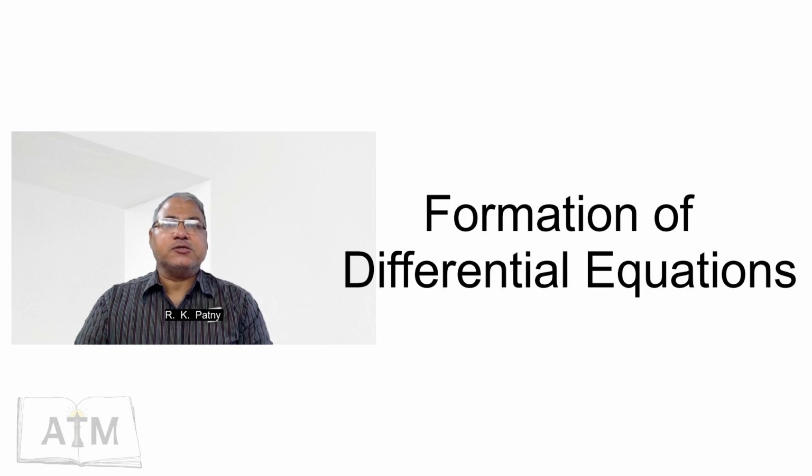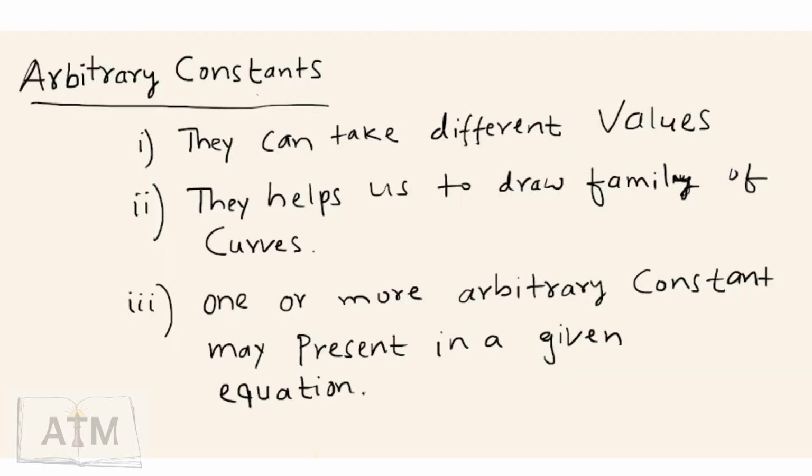There are various constants, like the fixed constant and the arbitrary constant. Arbitrary constants are those whose value you can change. An arbitrary constant can take any value within the given range. By using an arbitrary constant, we can draw a family of curves. So in today's video, I am going to form the differential equations by eliminating arbitrary constants.